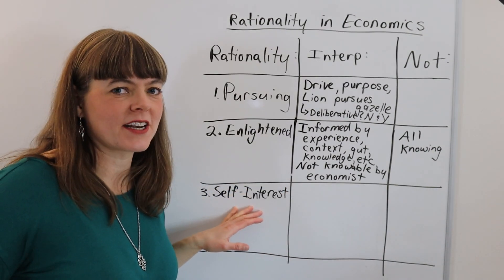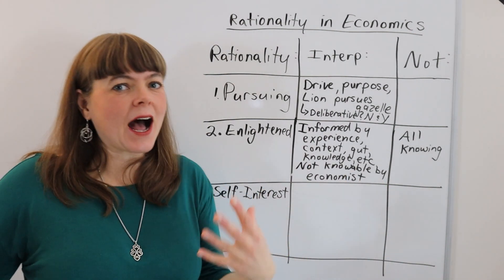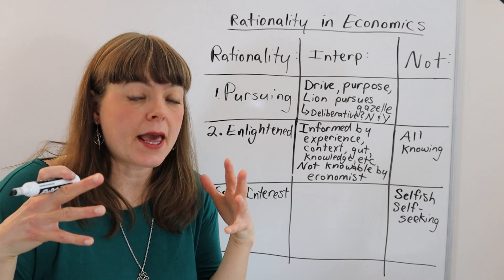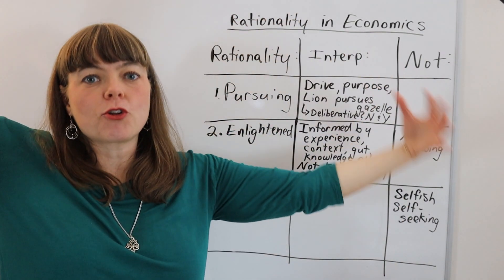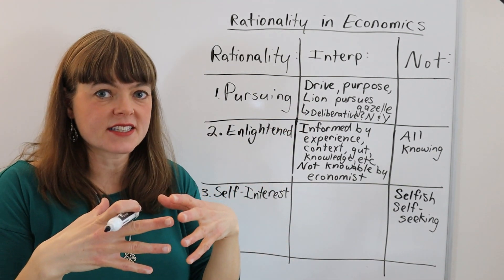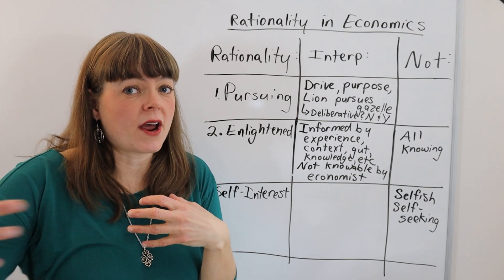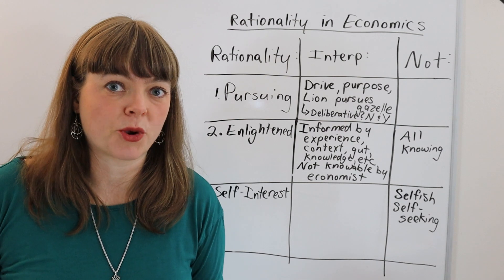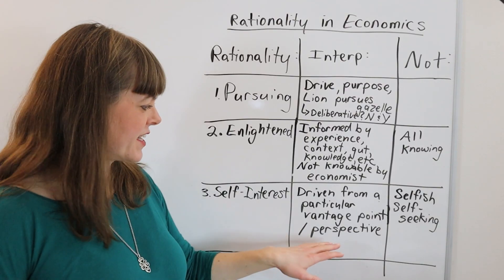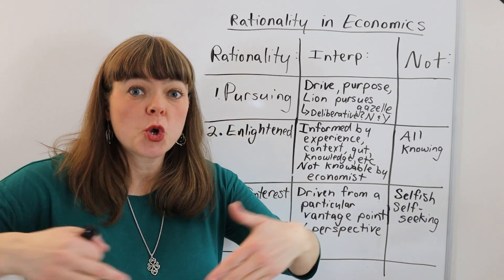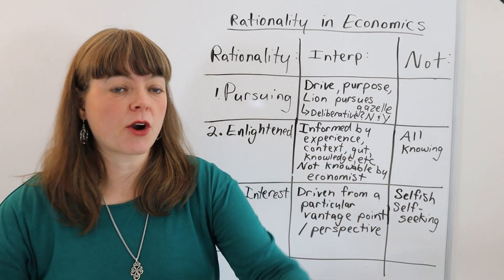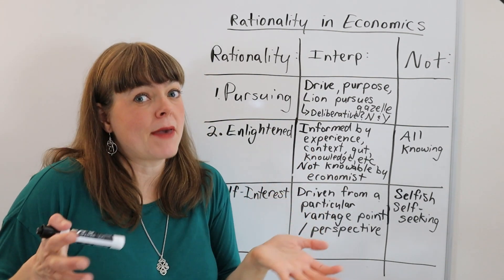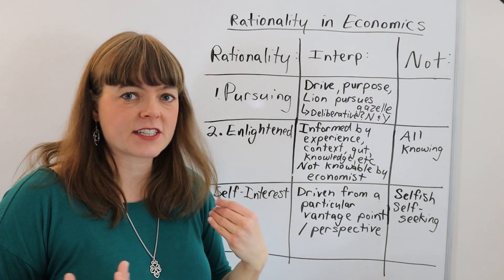Last — self-interest. What does this mean to a mature economist? It does not mean selfish. It does not mean self-seeking. What it means is this is driven by a particular vantage point and a particular perspective inside the system. It's not driven by somebody who has a full meta-level perspective of everything that needs to be considered. This person has a place inside the system and drives that are close to them, drives a little further away they're capable of being aware of, and drives so outside their experience that they cannot be fully considered from their vantage point. The key words here are vantage point and perspective — from someone's perspective who has a certain group of people they care about, in-groups, out-groups, things that are salient to them, and a particular moral frame that may weigh some values over others. That's what self-interest means here.